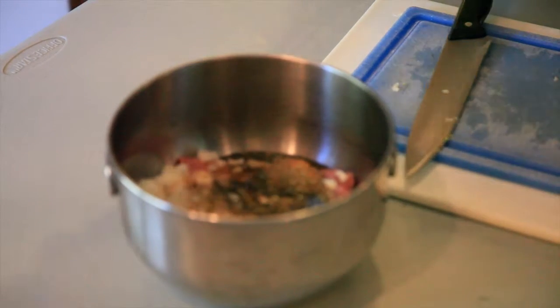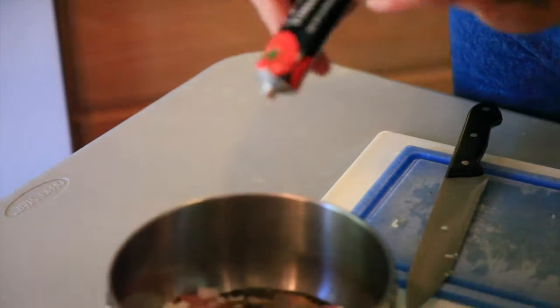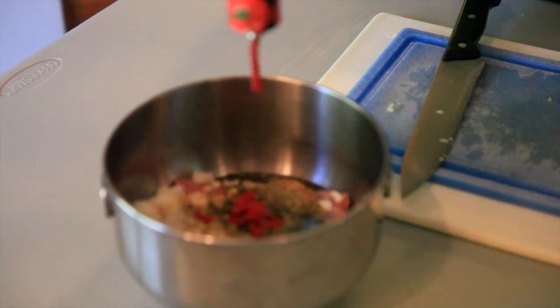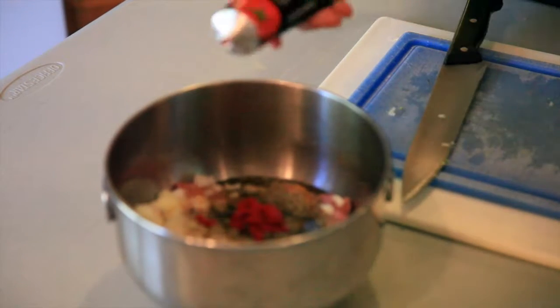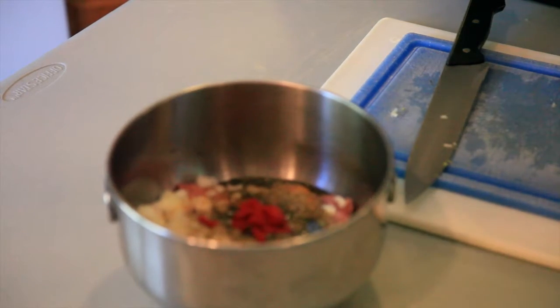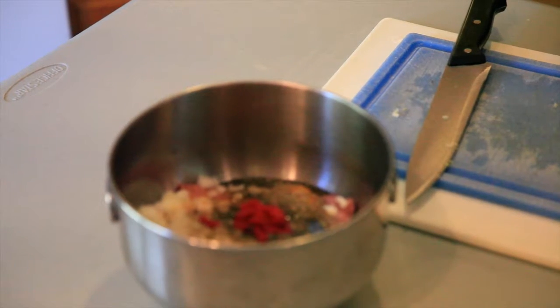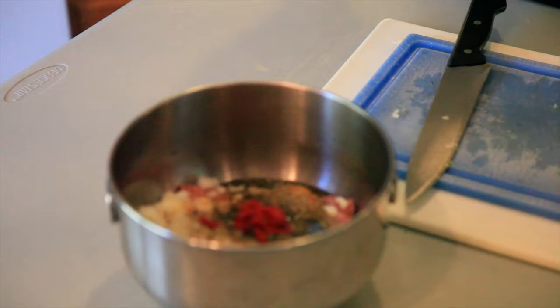If you get the tomato paste that comes in the tube, it's so much easier if you haven't discovered this yet. Just like a healthy squirt. That's what, maybe a couple tablespoons there. If you haven't noticed, I don't really measure. I just sort of throw stuff in.